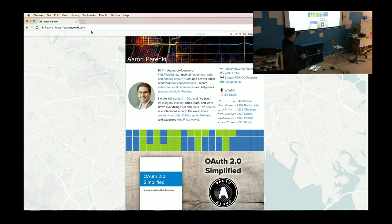As you can see, it changes as people are clicking around. So if you go to my homepage right now, you can play along and help change the pattern.